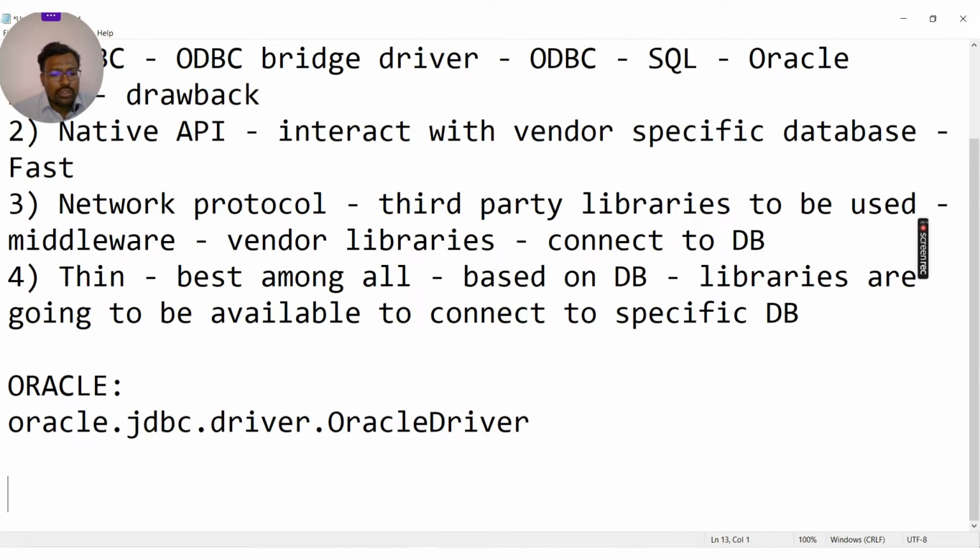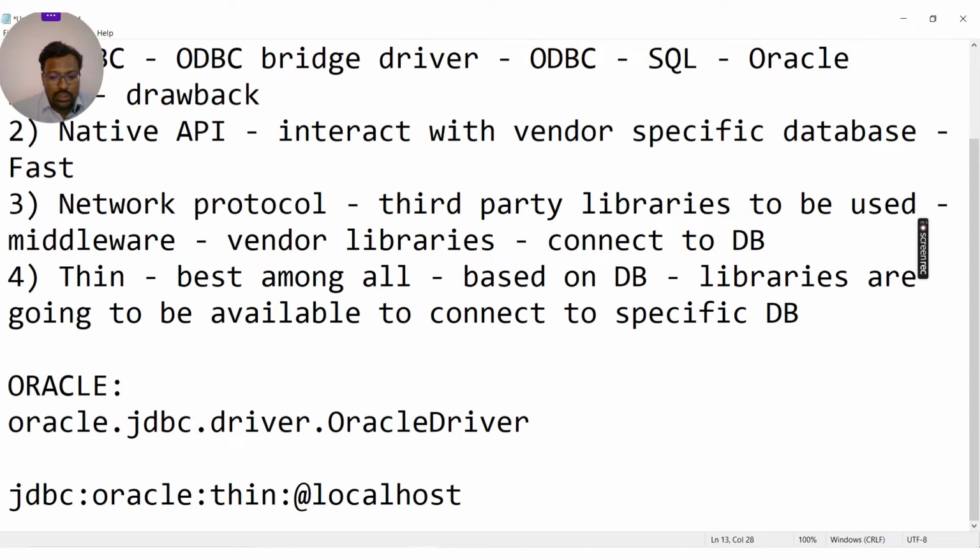Once you load it, then you have to use the URL. That URL is jdbc:oracle:thin:@localhost, where localhost is the local system name, and 1521:XE.